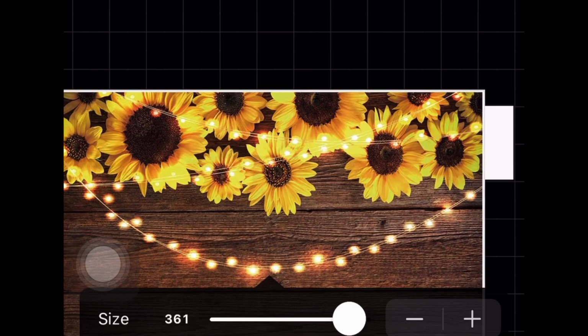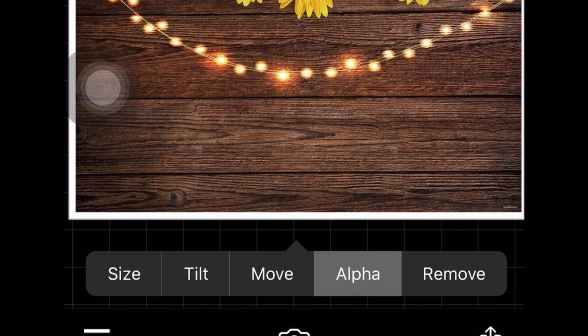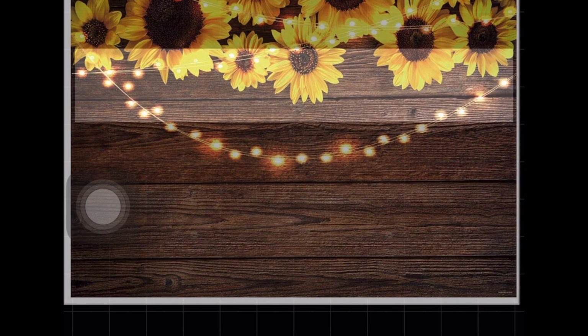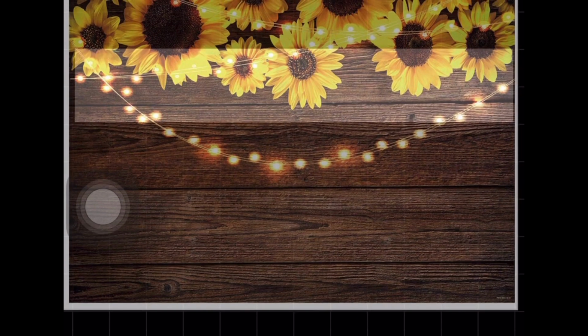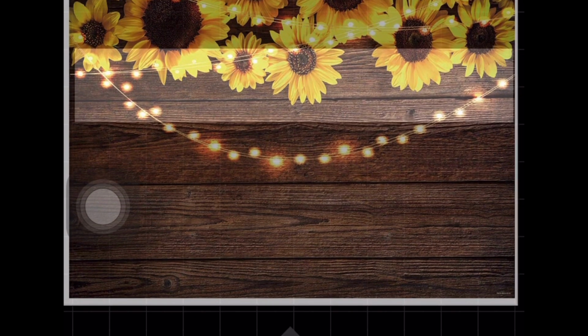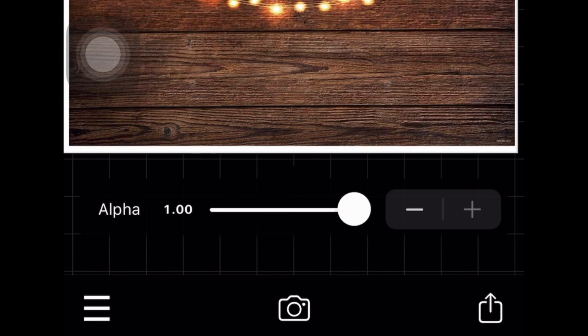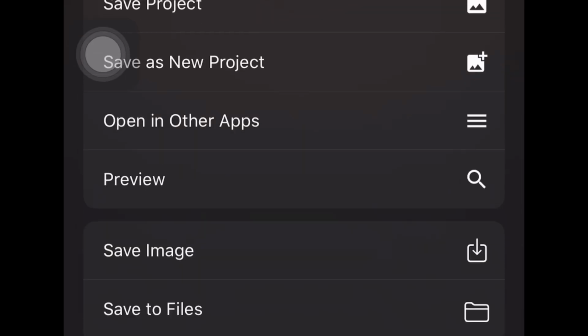And there's a little setting that you can go to, and it's called alpha, just so you can see how it's going to look. It will shade down the tone of the picture, I guess, and you can see how it's going to look in the box. And then once you finish that, you're going to want to recover it back up by like resetting your alpha setting. And then once you do that, hitting the camera emoji at the bottom, and you're going to go to save project, and then you're also going to go to save image. So that's for that step.